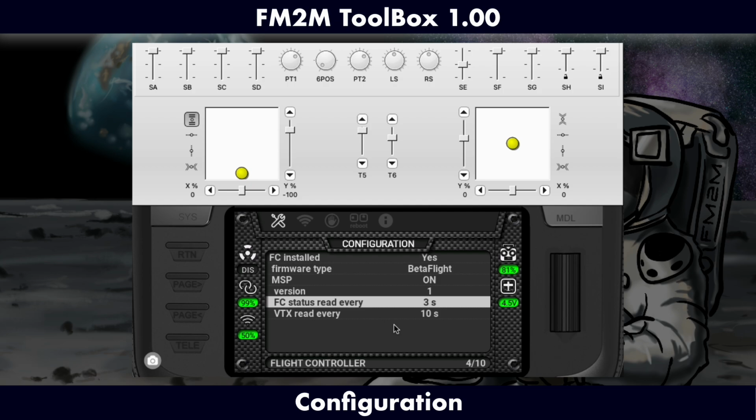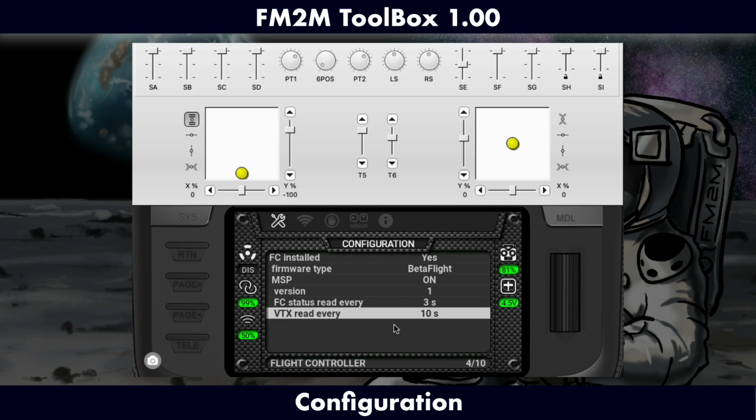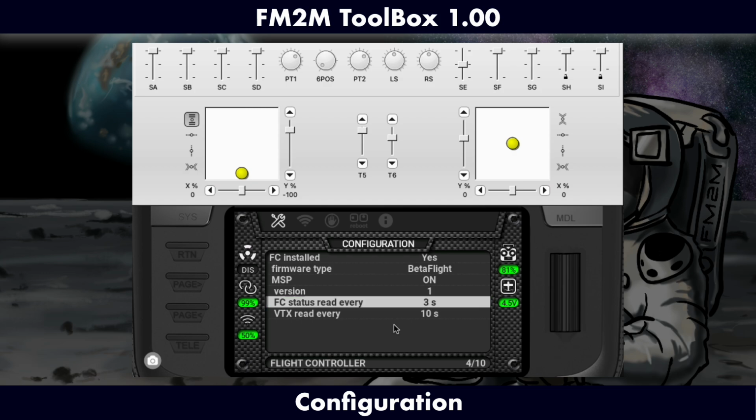And the next one is how often we read data from the flight controller. So every 3 seconds we will be reading flight controller status, I mean those errors, arm stop errors, and we will be reading VTX settings every 10 seconds. You can choose here, I think, up to 5 seconds for status reading, and yes, up to 10 seconds for VTX reading.